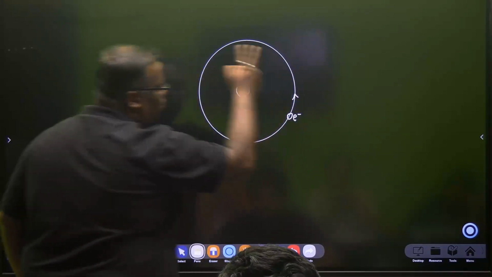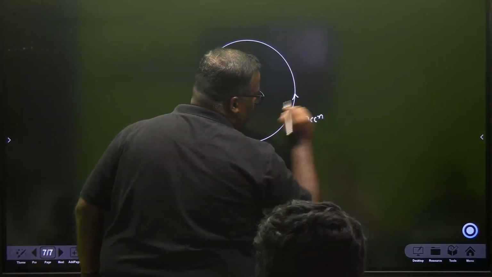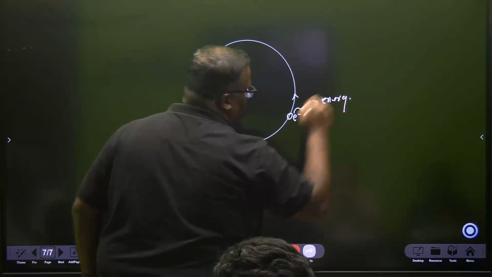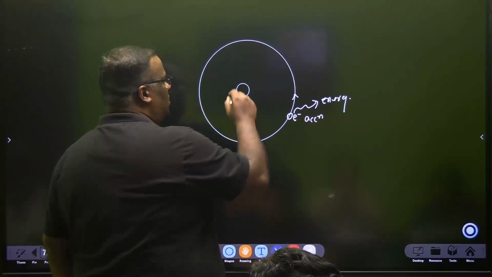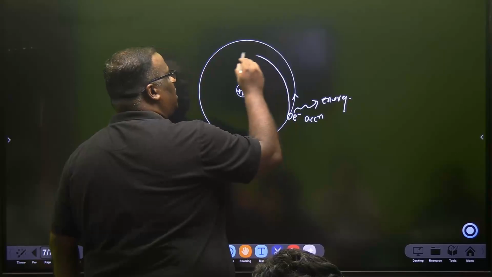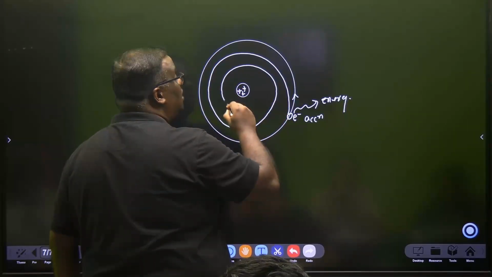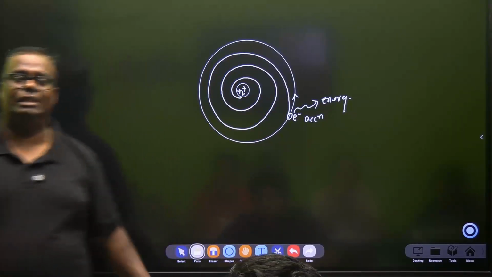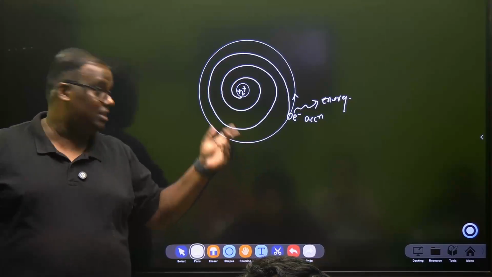It is undergoing what? Circular motion. Therefore the electron undergoes acceleration. As a result, the electron will emit energy, and if the electron starts emitting energy, it will start losing its mass, also energy, and it will slowly start following a spiral path. I am negatively charged and the center is positive, so I'll come and hit the center, because at the end of the day I'm negatively charged and this is positively charged.